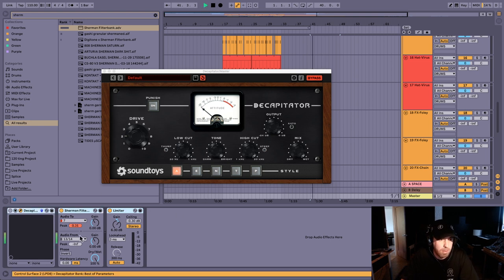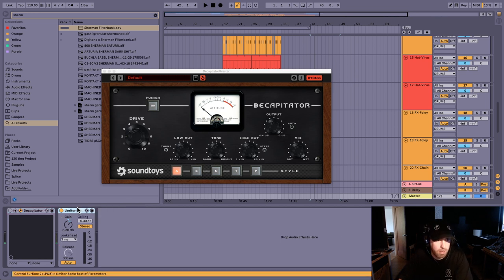So is this gonna work? It's not working because my second sound card isn't hooked up right yet. But, yeah.